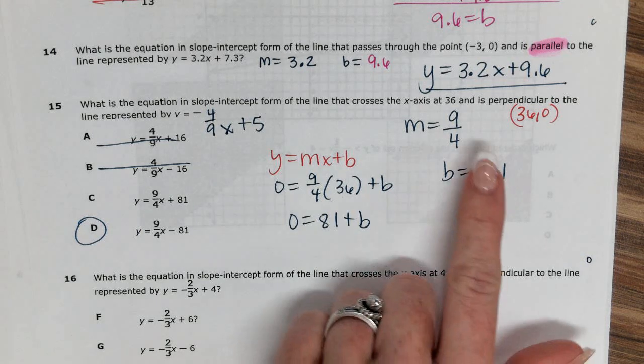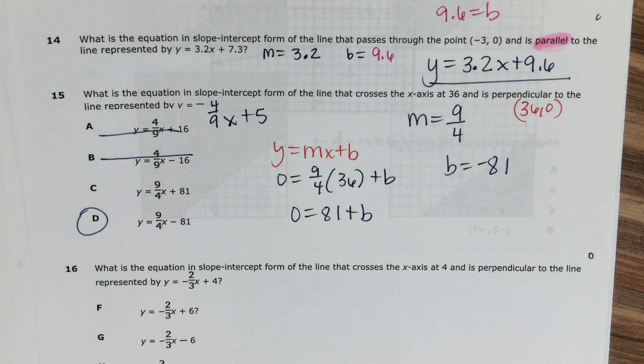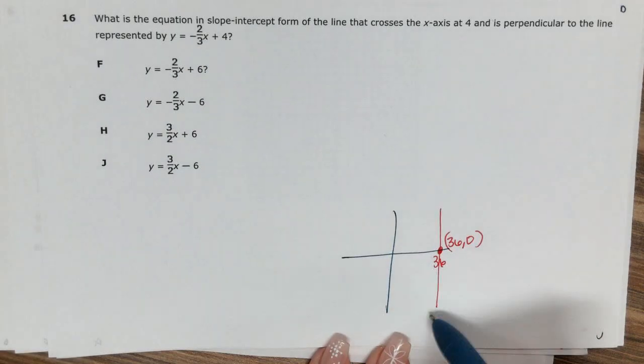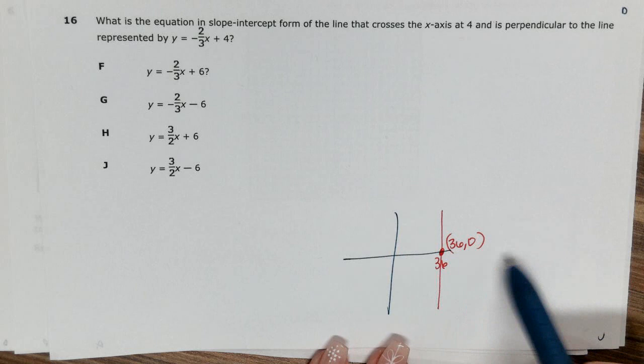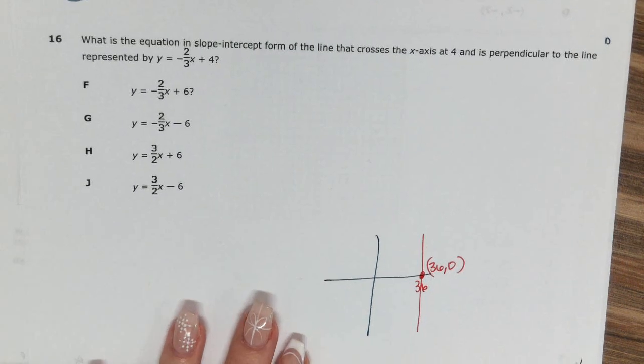Do y'all see how you had to come up with a point that would fall on that line? So if you just sketch a little graph, you'll see how to come up. You could have done 36-1, 36-2, and you would have gotten the same answer. Okay? All right, number 16.